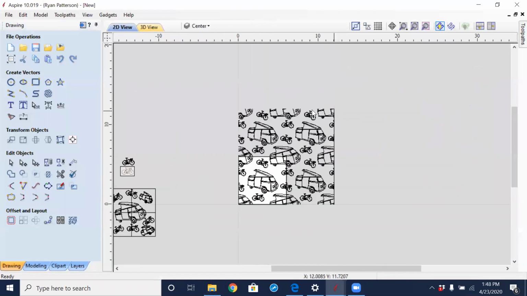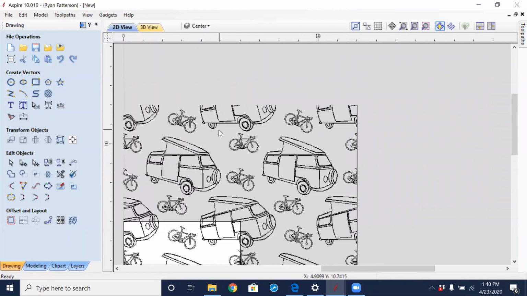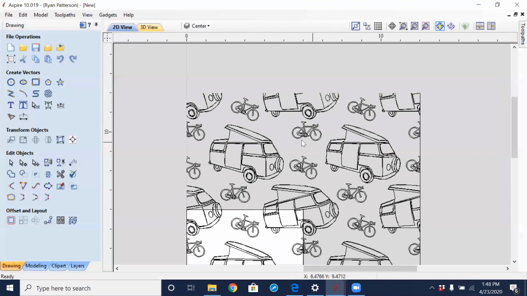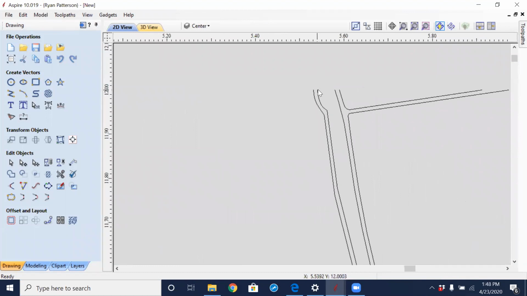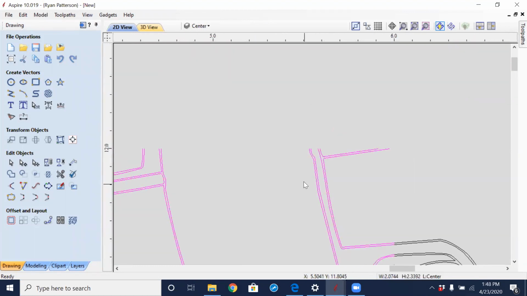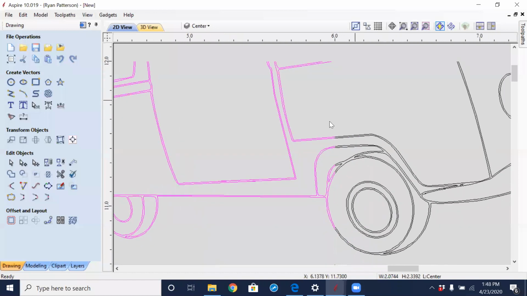All right, so the question is here, can I toolpath this? Well, not quite. Yes, I can, but we have some open vectors up here. So there's a few things that I would have to do. I have to come in and close all of these individual shapes to be able to toolpath that.